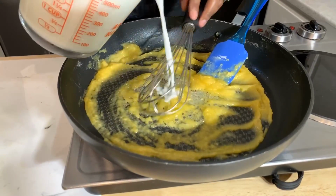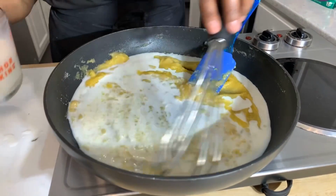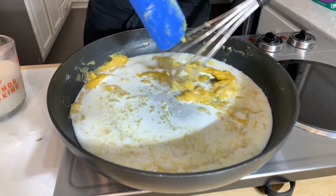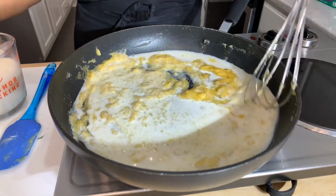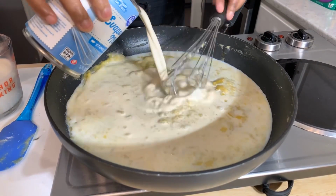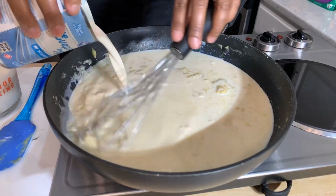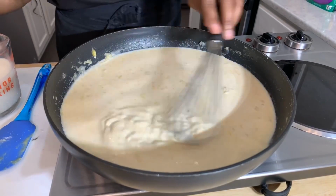I'm gonna begin adding some milk. Okay, I don't know if I showed you all that I was gonna be using milk. This is just a whole milk. Use whatever kind of milk you want to use. And then we're going to stir everything just like so. In the meantime, I'd like to put in some evaporated milk, just like so. Okay? And I plan on using this whole can of the evaporated milk. We want to really mix that flour in.